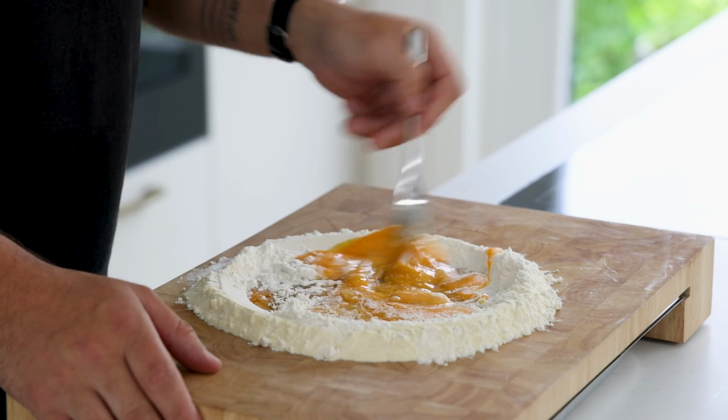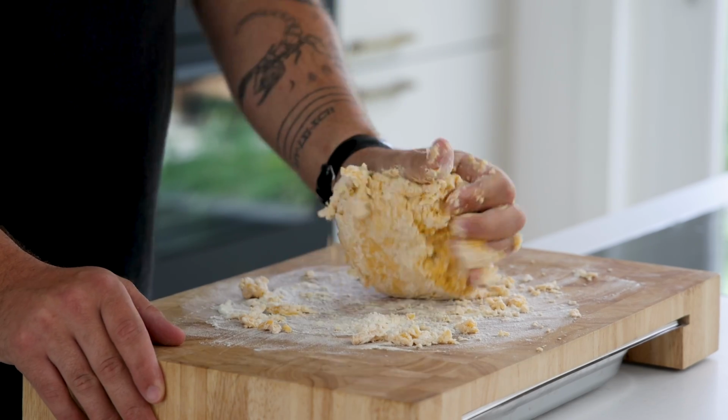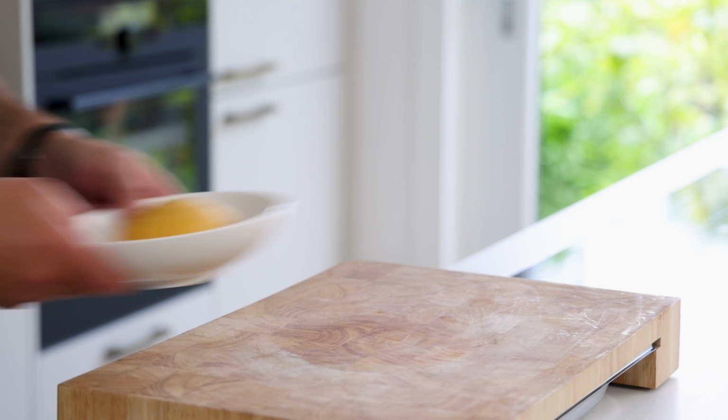Now use a fork to mix it and then knead it into a nice dough. For larger recipes you can also start in a food processor and then knead it into a nice dough. Now cover it and let it rest in your fridge for at least 2 hours.